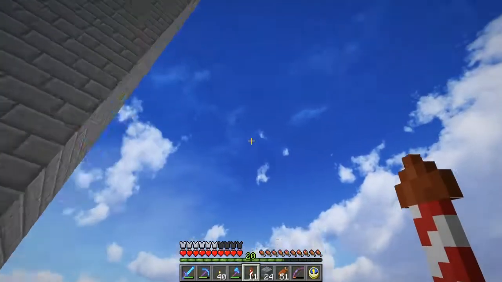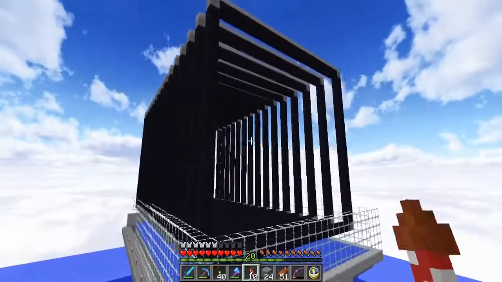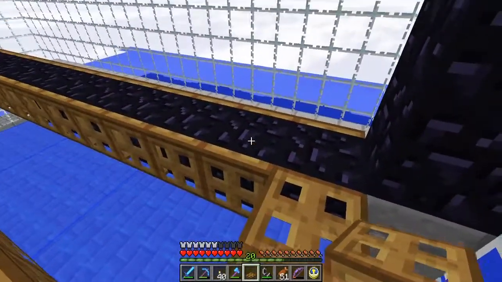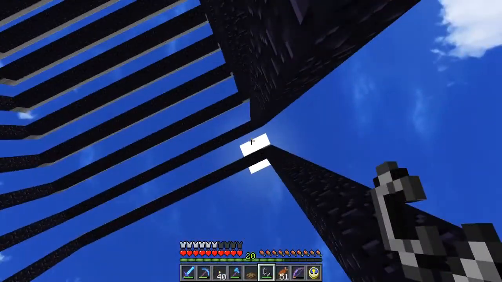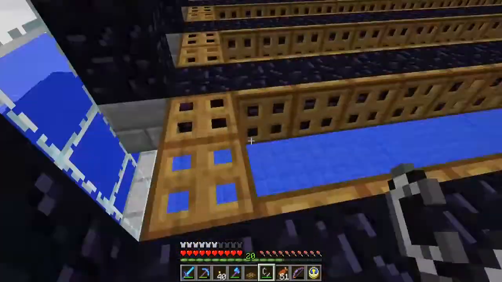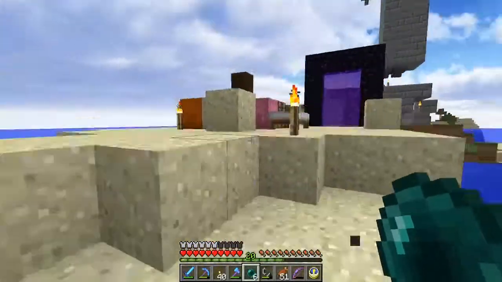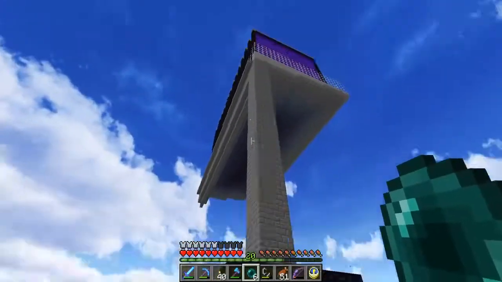So let's get back up to the top. Alright, so it looks like my math was correct, and I got 1 trapdoor left, just as I suspected I would. Alright, so now I think I'm ready to go ahead and activate these guys. So we'll do like this. Like that. Alright, so those are all activated now. So we should be starting to get some zombie pigmen in there.